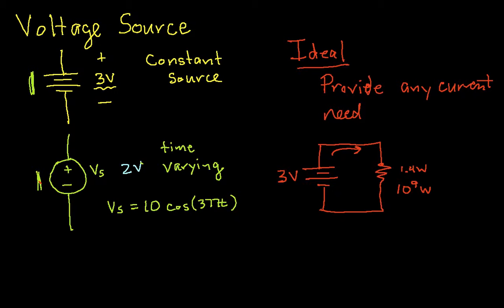Now, in real life, that doesn't happen. There's no way I'm going to have a battery that's able to supply a billion watts. So that's the difference between an ideal source and a real source. Real voltage sources include batteries, generators, both AC and DC. If you live in a house where you have electric power, quite often you'll think of the wall outlet as an ideal voltage source. Real sources are not ideal. Typically, the voltage supplied by the source tends to drop as you increase the current.